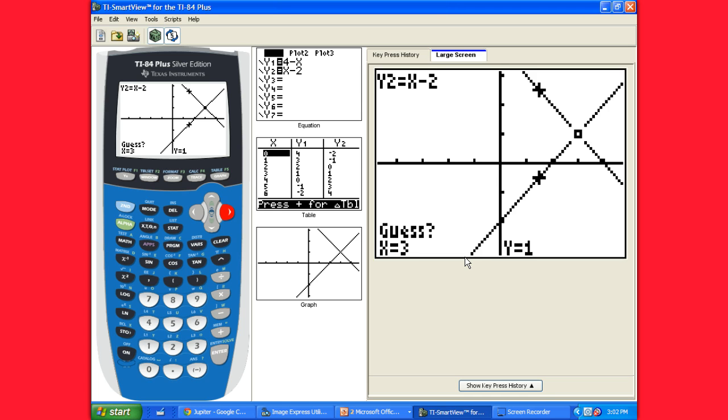So I'll have students that keep doing the same thing over and over again, and it keeps giving them that one point and they can't figure out why. So you have to position your guess close to the point that you want it to find, and then it will give you as many points of intersection as there are. So guess closest to the one that you want it to find. And sure enough, it verifies for me that that point of intersection is (3, 1).